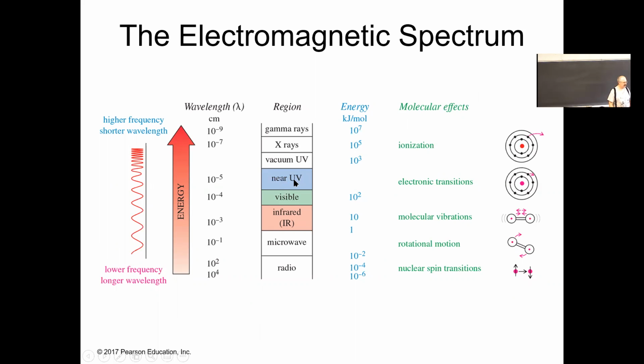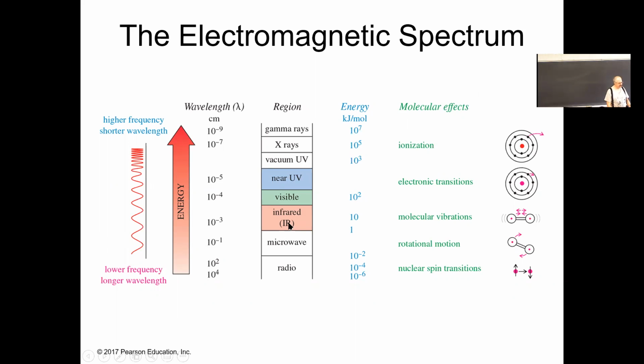Okay, then we have the ultraviolet and the visible. These are the result of electronic transitions, usually outer or valence electrons. The color of fireworks is the result of these electronic transitions. When an atom is heated up, its outer electrons jump up to an excited state, and as they move away from the heat source, they cool, jump back down to the ground state, and emit a photon of visible light. And different elements will emit different colors.